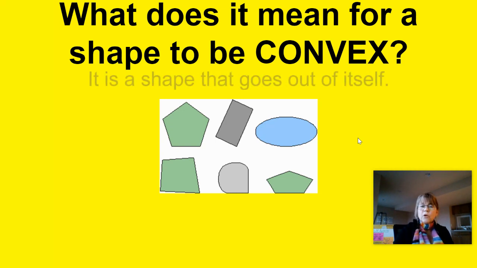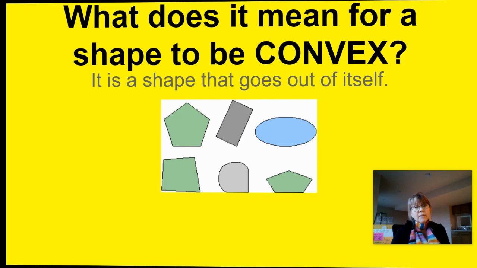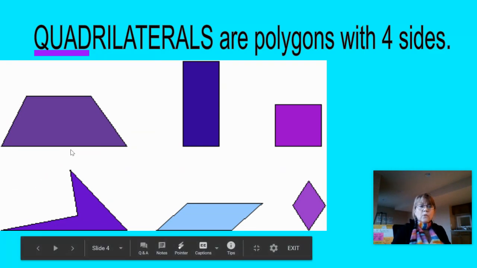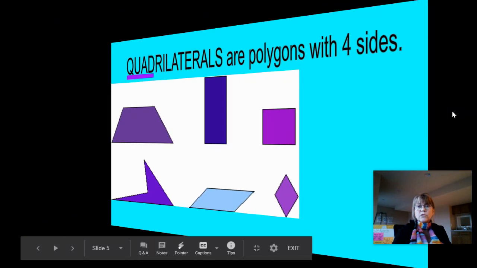But we're going to look at some shapes that might be convex or concave, but they are quadrilaterals and they are polygons. A quadrilateral is a shape that is a polygon, and it has four sides. Remember, polygons have to have straight lines. They end and begin at one point, and they are closed shapes. These ones have four sides. Triangles had three sides. We'll notice here that only one of them is concave. The other five are convex. They go out.